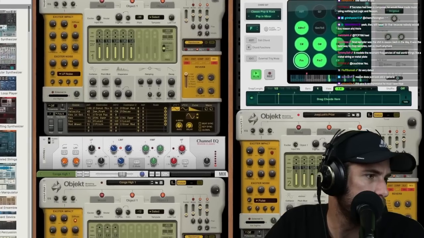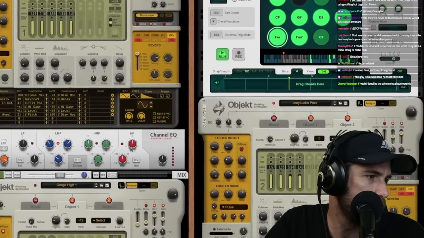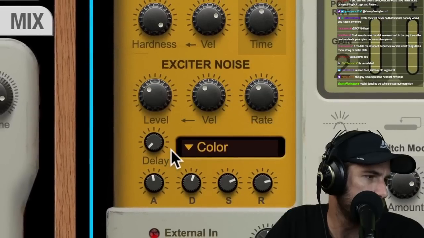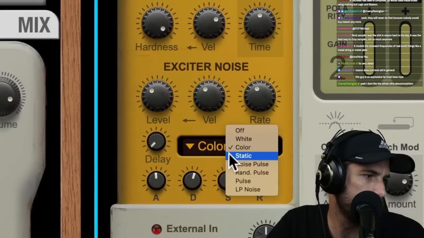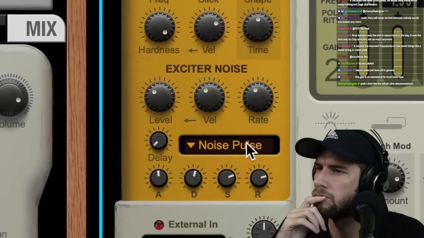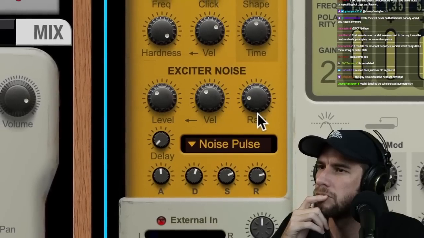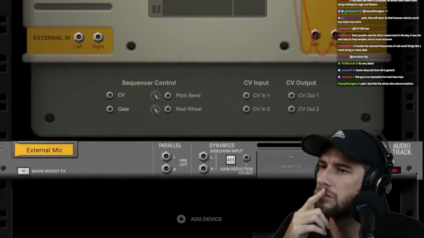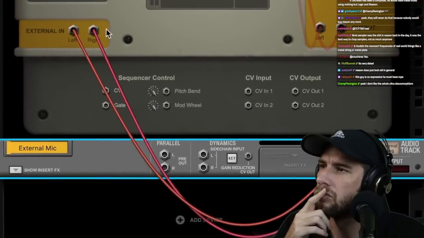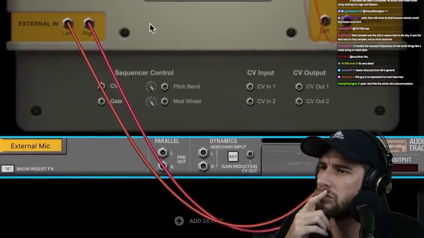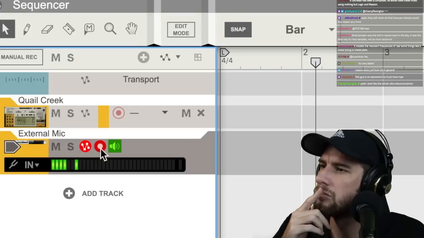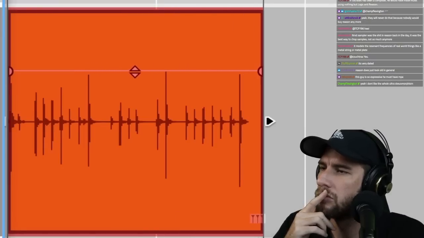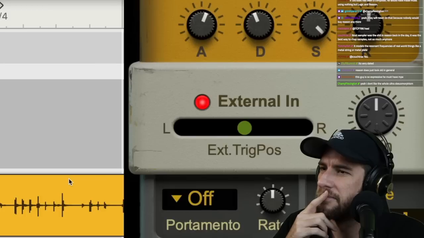But Object isn't only about plucks, mallets, or bells. The exciter noise section is the gateway to expressive, evolving pads and textures that might shimmer like a synth while resonating with those intangible, real-world acoustic properties. Use the external inputs on the back of Object, and we can skip plucking or bowing our instrument and get our instruments sounding instead from external sources, so that mouth percussion becomes harmonic textures.